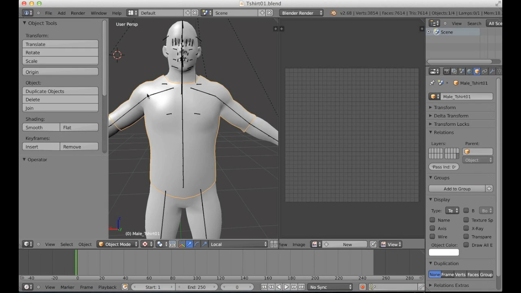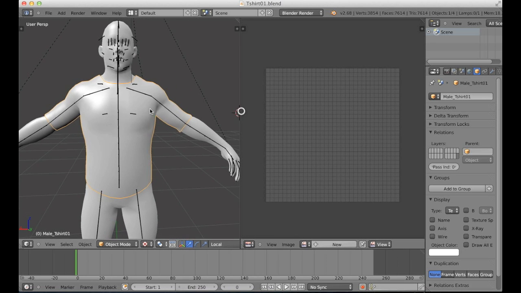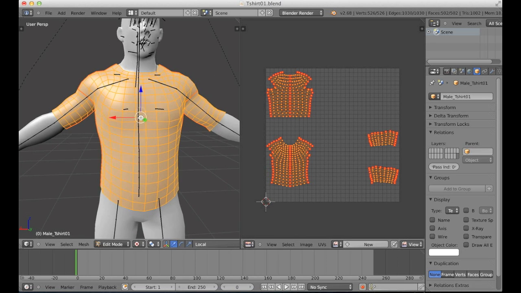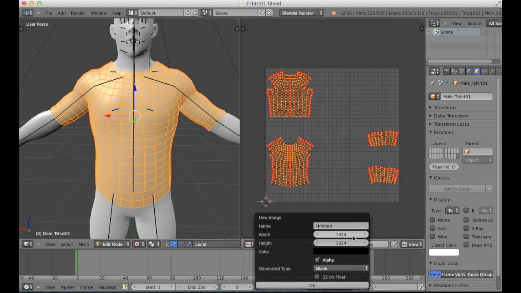So I'm back, and this time I'm going to explain at the beginning about the texture for the cloth. So back here in Blender, first of all, I will hide this menu so I have more space, and I'm here in edit mode. First of all, I need a texture for this. I will create a new texture.